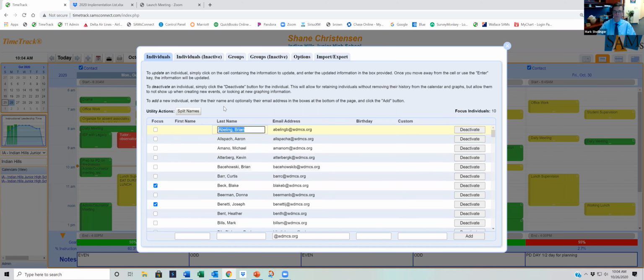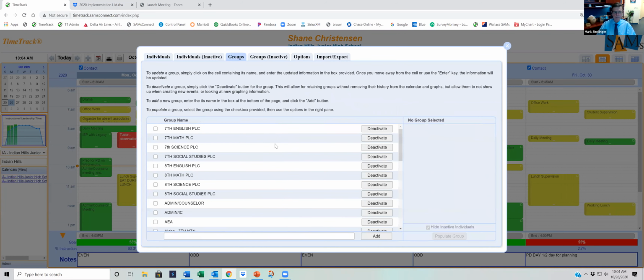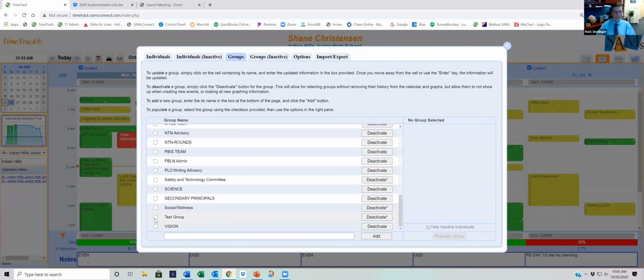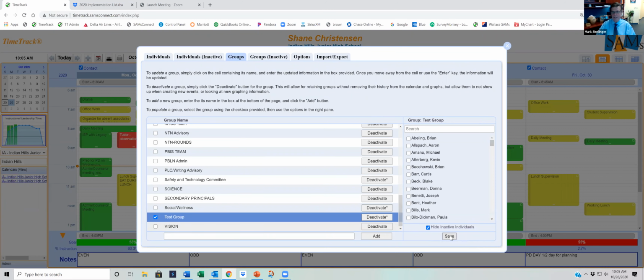Well, how do you do groups? Well, you click the Groups tab at the top. You create the group, and we'll put Test Group by simply labeling it. So I label Test Group, and then I click Add. Then I go down to where Test Group is, and I click it, and then I click the Populate button on the right.